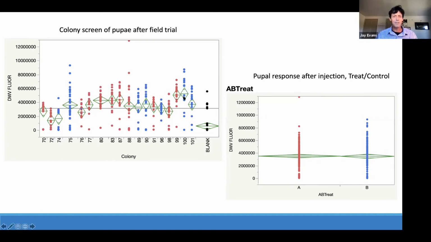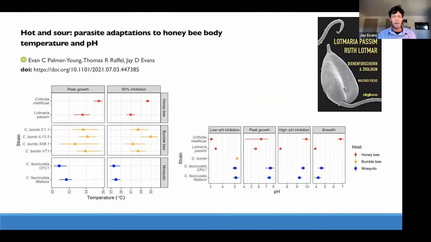He has some virus resistant, or tolerant at least, types of bees. But within those, there's some bees that are really, really bad at keeping out virus up here, and some that are quite good. And it varies colony to colony at a high level. So for those of you doing breeding, which I'm not a bee breeder, there is a ripe amount of variation for virus resistance out there. And it's just waiting, I think, to be tapped.